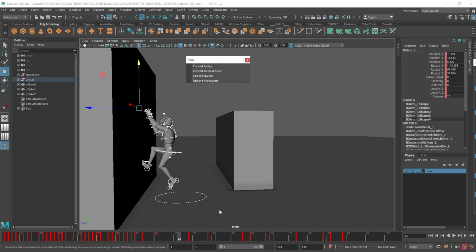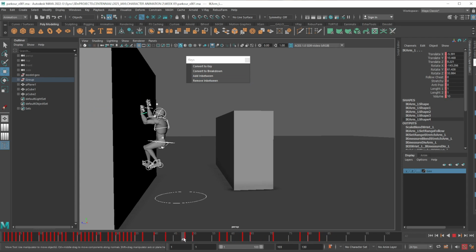The second option is removing in between, which will remove empty keys from here, and all the keys to the right will start moving to the left. So I will start removing them and see what happens.